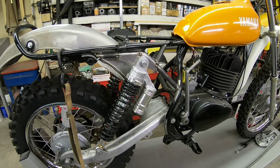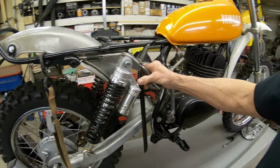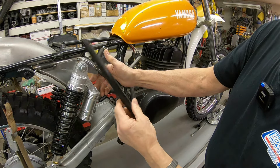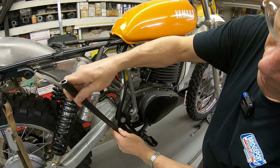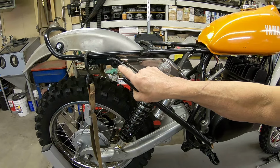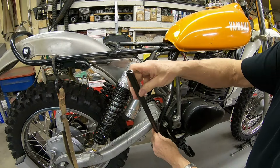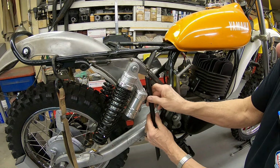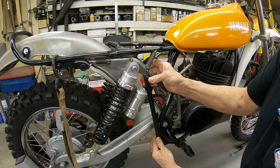The main force, and I'm probably overkilling this by putting this one in, but that's what I want to do anyway. This was the original Yamaha brace, and it went from right here back to the rear shock mount, the original rear shock mount. And I'm just going to come up from right here up to just in front of this. It'll kind of run like this.